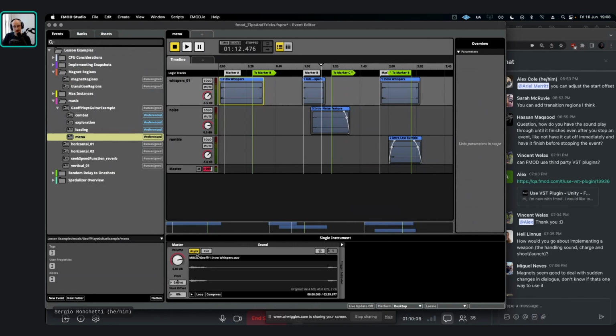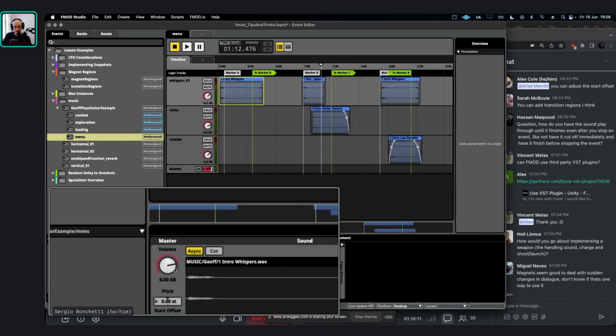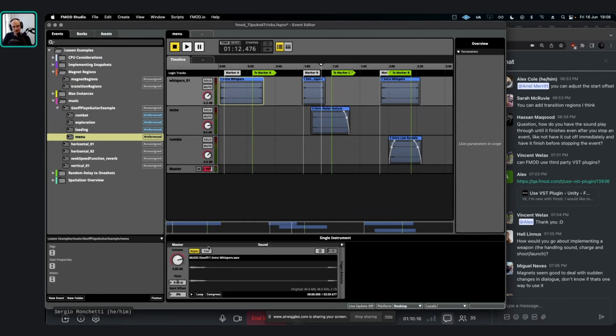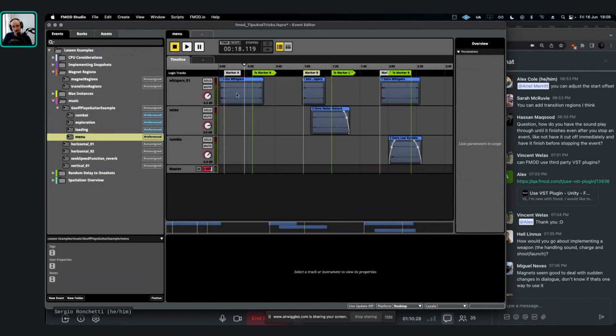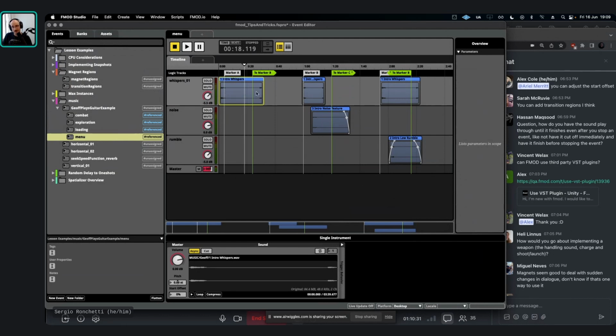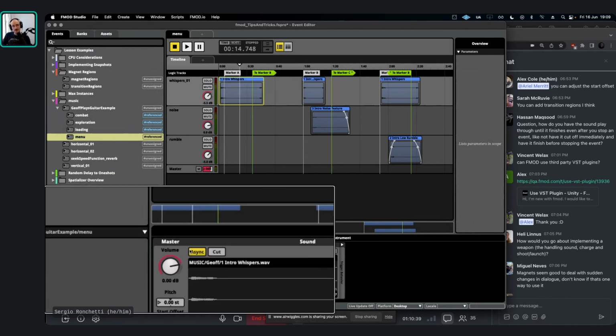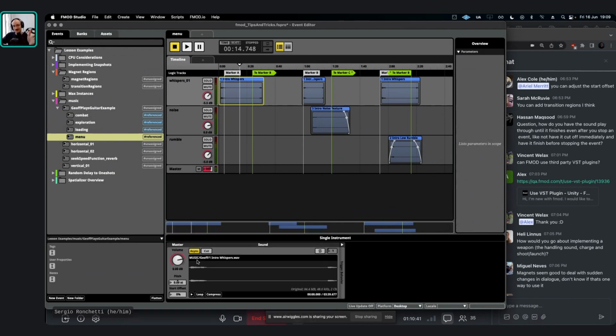If you click on the event and you go down here and press async, normally it's like this. Again, I don't know why FMOD has decided to change the visuals, but anyway, there is music and sound here. It basically means that as this jumps from this to marker B, which is over here, you'll see a little white playhead still play. Even though the cursor, this big one here, has moved position, this async feature means that this event will play to its entirety, even though something else might be playing on top.